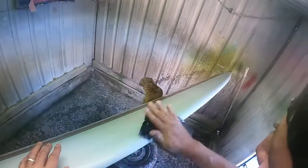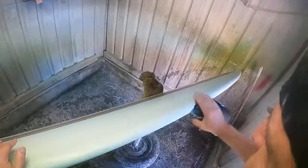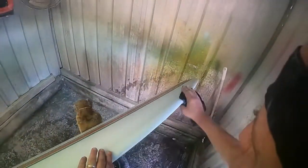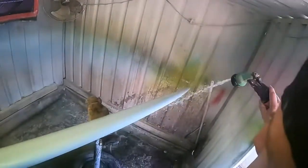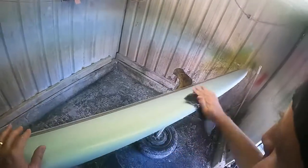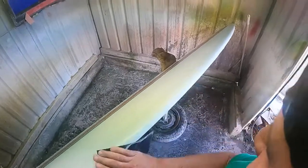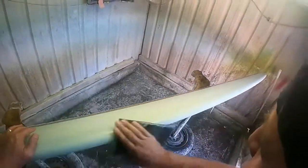And if someone says, yes you do, get them to explain why and how they replace the resin they've taken off. And how a finish coat with less resin on there is better than one with the full amount. So don't take my word for it, just get them to explain their logic and you'll see which one's a bit crazy. It's always the slow part, this first part, but one of the most important.